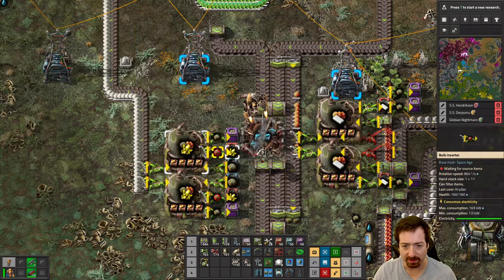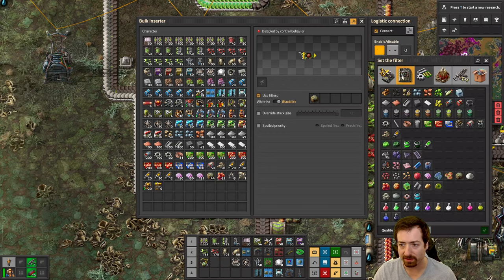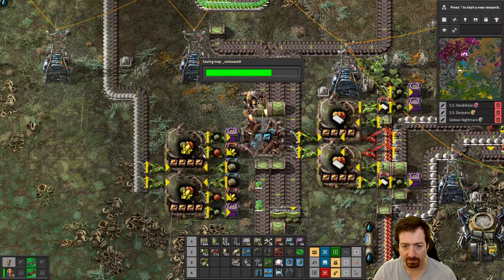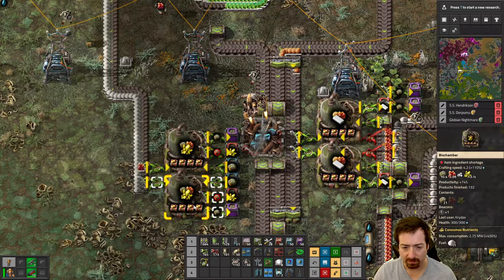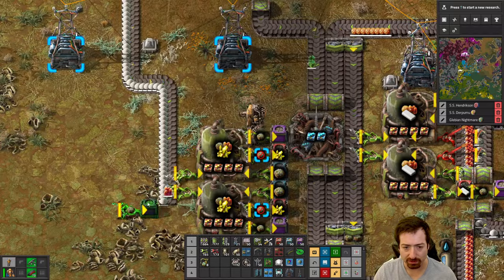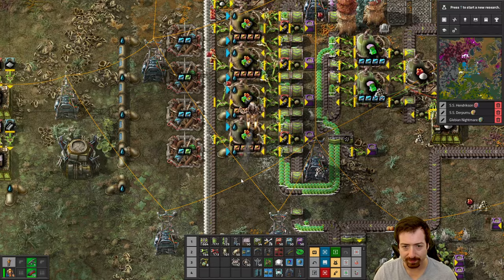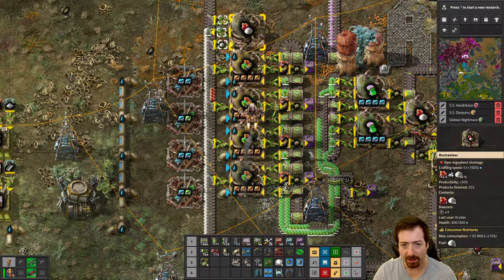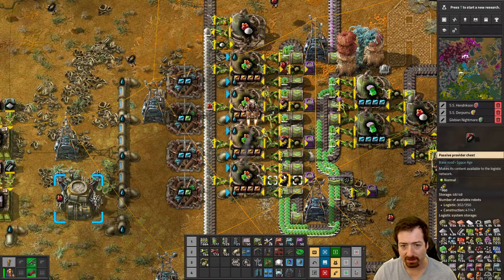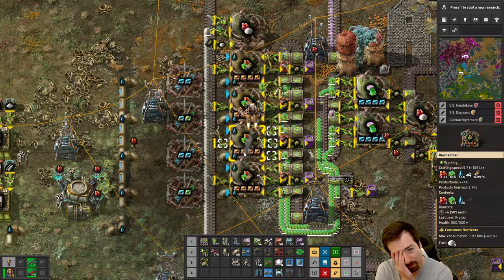Maybe I don't need quite the amount. Let's just do like 2,000. And then this is going to turn to spoilage. Get rid of that. Oh, yeah, right, of course. The rocket fuel is taking it. So this is where we don't want more rocket fuel.